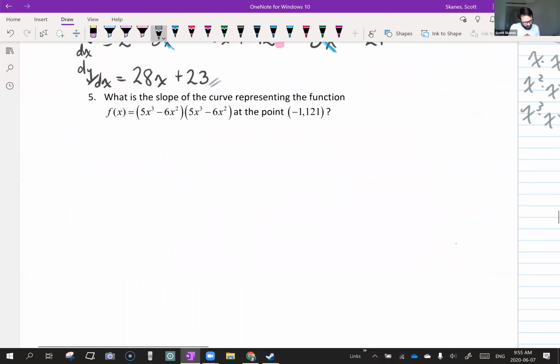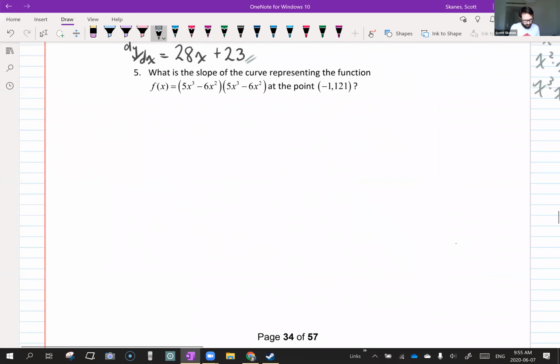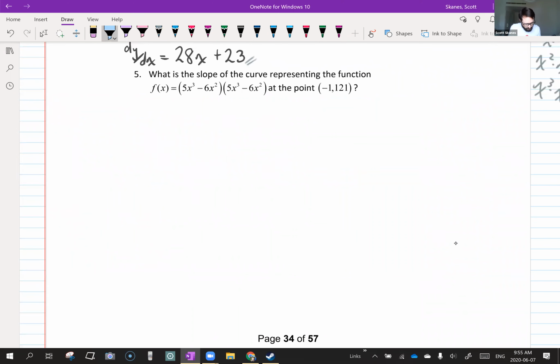Let's do another question. What is the slope of this curve? So what is the slope of the curve at the function at this point? Can someone tell me the 2-step process that I follow to do the slope of a curve at a point? It's always the same 2 steps. I've been repeating it over and over. Can someone tell me what it is? We've got 2 steps. 1 step, 2 steps. What are they going to be?